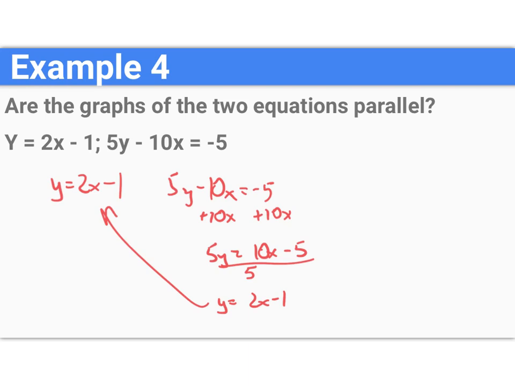Oh, look. They are not parallel. They are the same line. So be careful with parallel lines. You would naturally think that they would be parallel after seeing 2x minus 1 equal to 2x minus 1, but they're the same line. They're not parallel. To have parallel lines, you need two different lines. You've got the same intercept here.